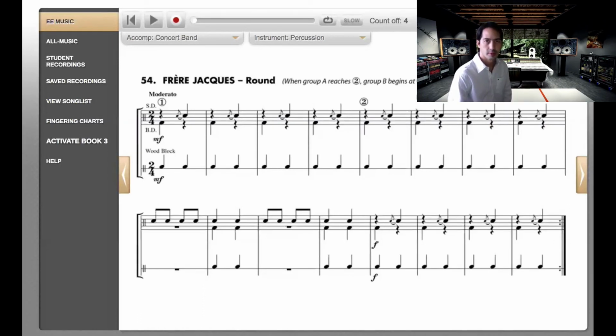And now I'm going to play the bass drum line in my practice pad. 1, 2. 1, 2. All right, now I'm going to play the minor percussion line, which is a wood block.